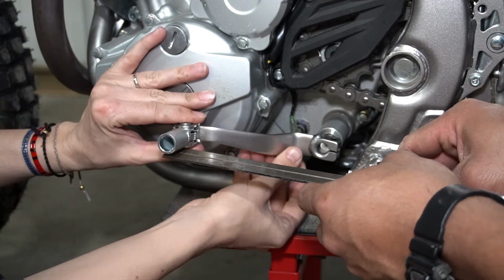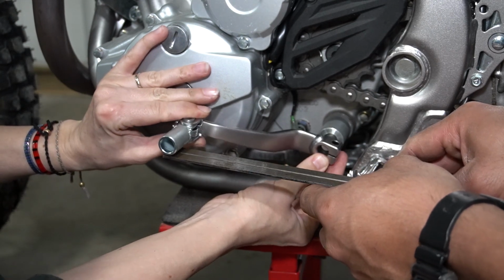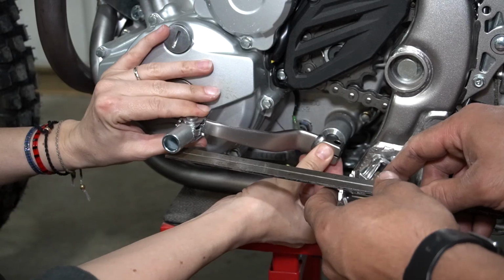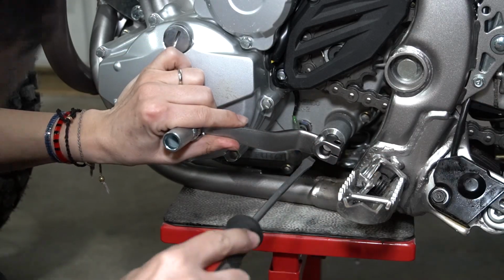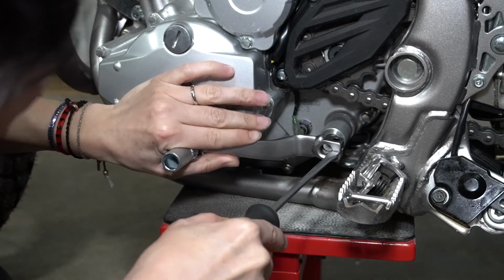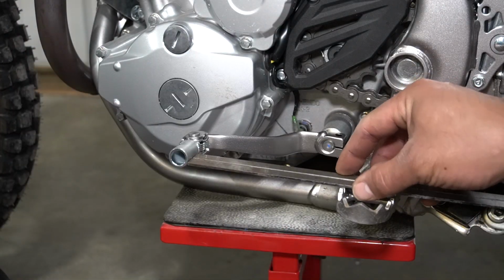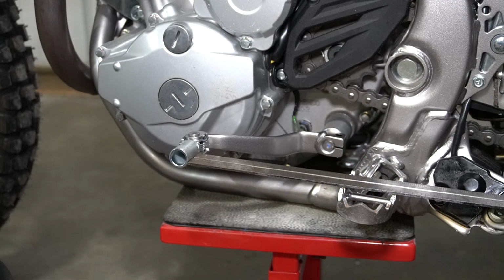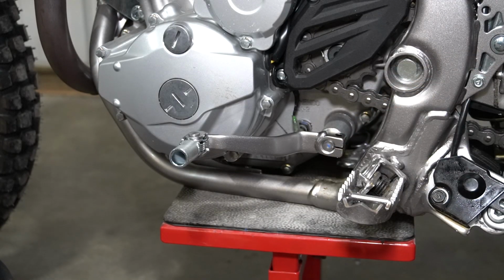And then all we have to do is line up to where it fits with the nearest spline. And that could be up or it could be down. And then we're going to put it on, and then we'll double check. So now that it's on, that's pretty close, but once again, you're going to have to index it to the nearest spline. So we're going to give that a try, and if we have to re-index it, we can.